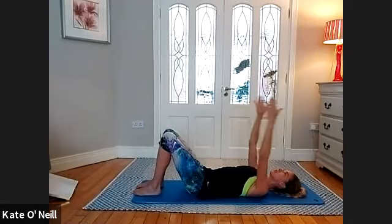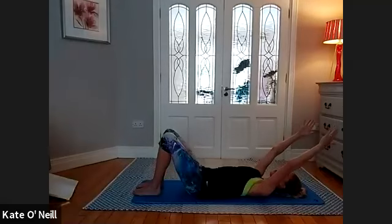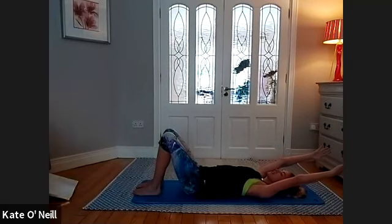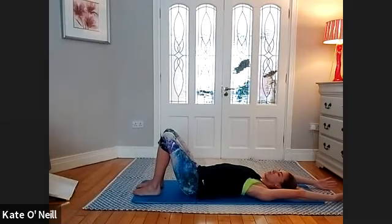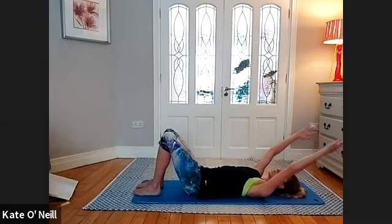As if you've got a little ball under your back, you want to squish that ball and bring your arms back down. Okay, so we're going to inhale. As you reach your arms behind you, straight arms, I want you to push your lower spine into the mat. So dig that lower part of your spine and lift your chest and your stomach towards the ceiling, arching that back. And then as you exhale, you're bringing your spine onto the mat, bring your pubic bone higher than your hip bones and relax the arms down, okay?